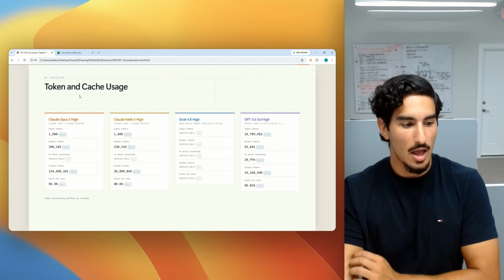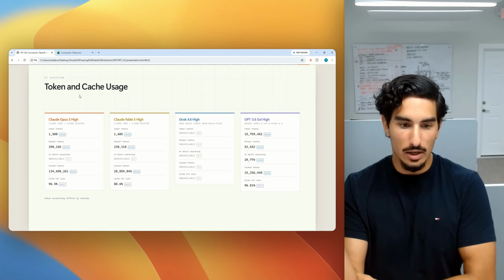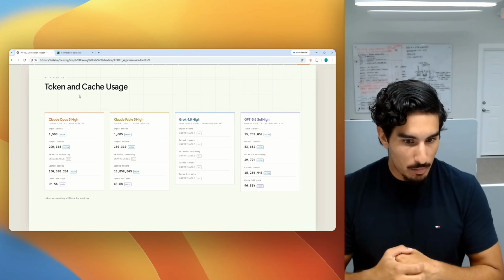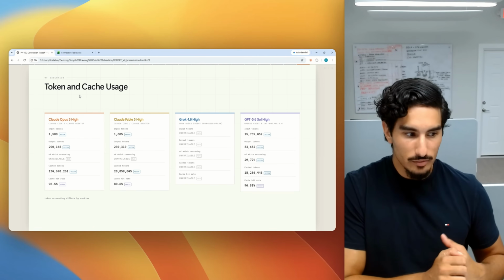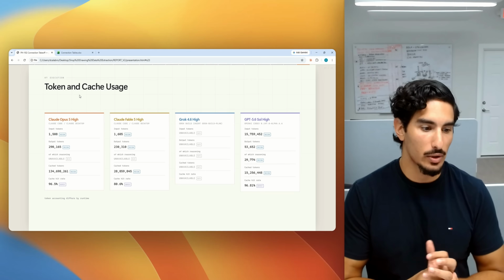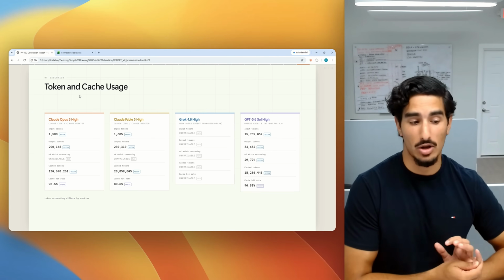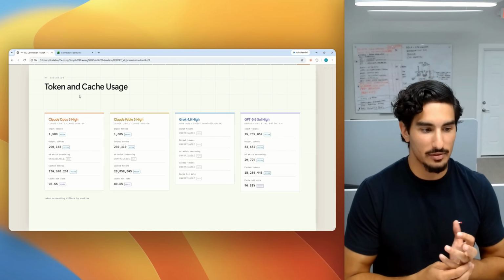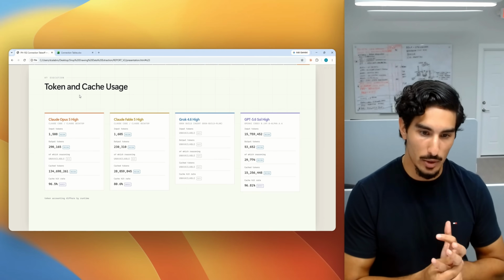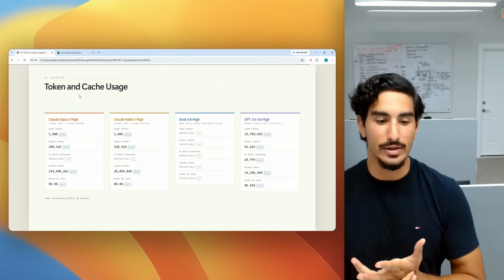So I don't really know what happened there from a token input perspective. But looking at the Opus models, if you look at the cache tokens, Opus used a bunch of cache tokens, and it got really close to a cache hit rate of almost 100. And it was the same thing with the Fable 5 model, it was really running up the cache tokens as well, whereas the GPT model was much more efficient from a cached tokens perspective.